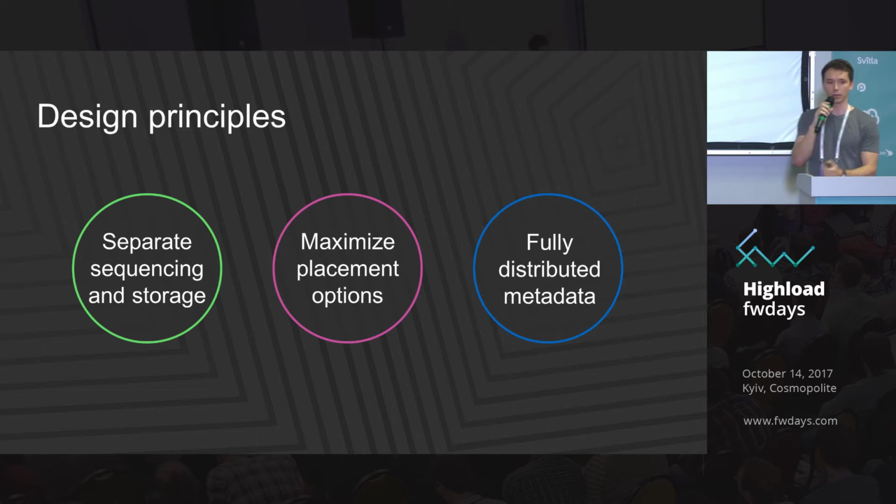When we receive a record and we have a cluster of machines, we are actually trying to store this record. We want to be able to store it to multiple machines, and I will show how this helps later for the write and read path. And of course, we have fully distributed metadata. We use Zookeeper for this.